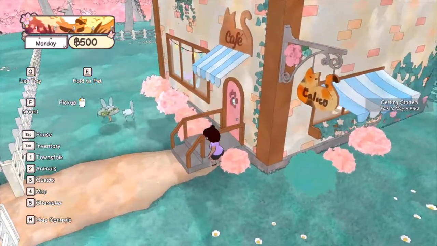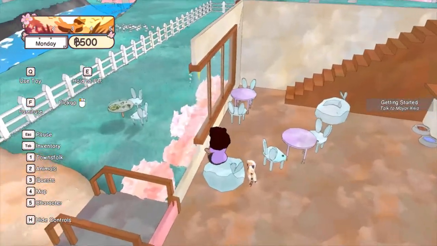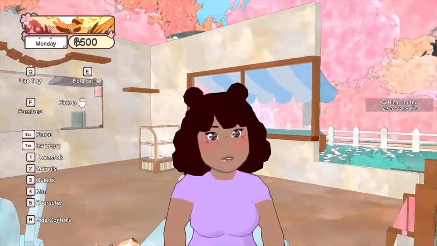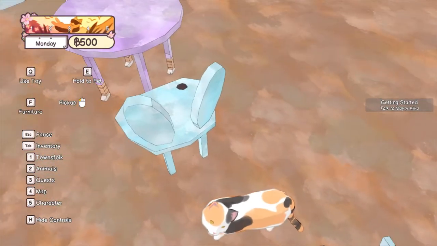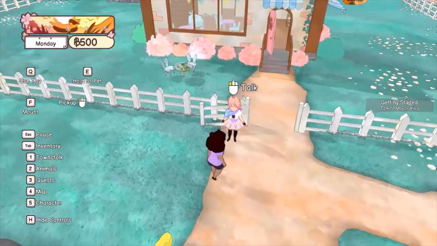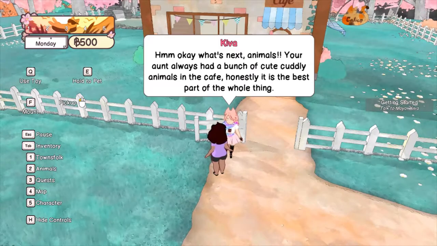Actually, can I sit in the big one? The sofa? Oh, where did I go? Oh, I can look out the window. Oh, hello, me. Hi. Oh, you're the cutest. Where's the cat? Can we see the cat? Hi, kitty. Spacebar? Yeah. Alright. We're trying to talk to you. Okay. Kiva.